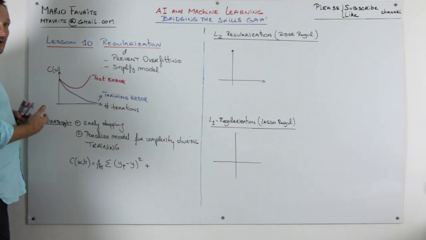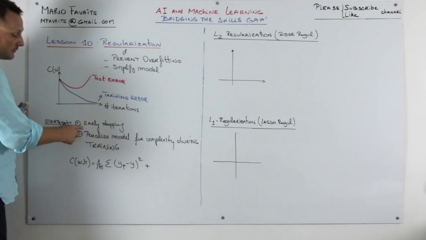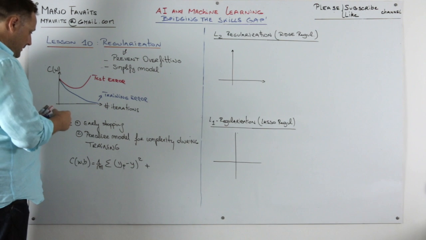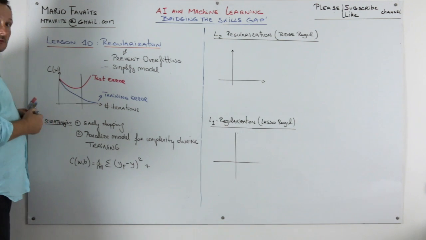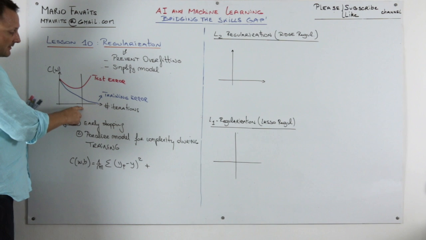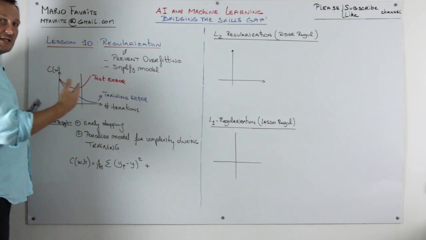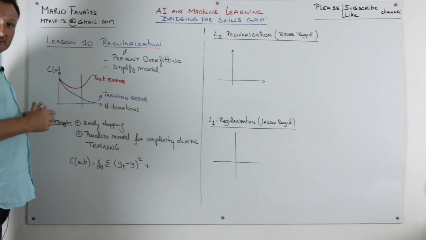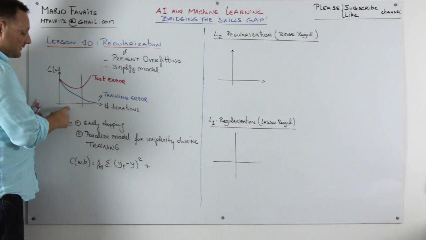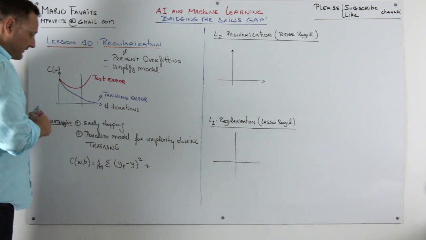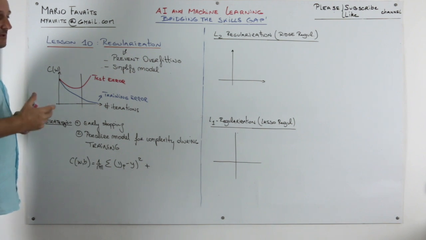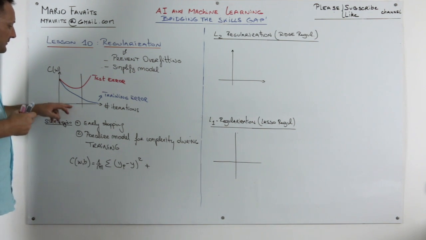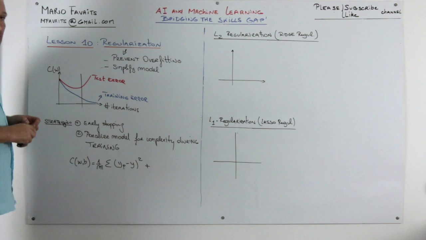So what are the options now? What can we do? Well, one thing we can do is early stopping. Yeah? You could say, well, let me stop here. You do number of iterations to here. The problem is you don't really know when to stop. Why stop here, why not here, and so on. So not so obvious. The second thing we can do, and we do this preferably, is to penalize the model for complexity while we train the model.